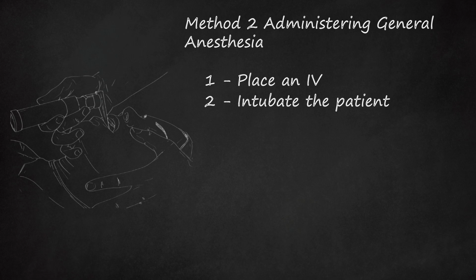This tube will be hooked up to a machine that will help the patient breathe during the procedure. The endotracheal tube used in intubation is a flexible plastic tube that goes through the patient's mouth with the help of an instrument called a laryngoscope. This instrument helps the anesthesiologist lift up the tongue and pharynx, or tissues of the mouth, in order to see well enough to pass the tube into the patient's lungs.